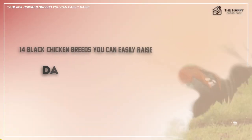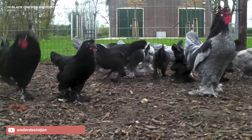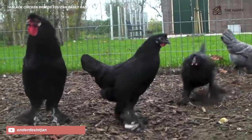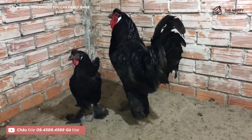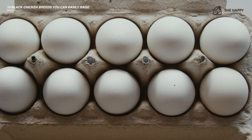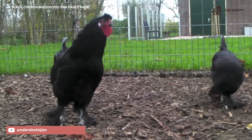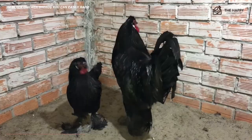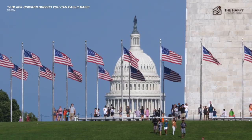The seventh on the list is the Breda chicken — an unusual bird originating in Holland with a history going back a few centuries. It has feathered feet, vulture hocks, and no comb, which helps tremendously in cold climates. It's a large-bodied bird with strong legs and a distinctive paddling gait. Hens weigh around five or six pounds and give about four large white eggs per week. This slow-growing bird is very docile and curious, but can be shy with people until it knows you. It is critically endangered worldwide.